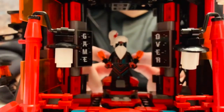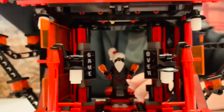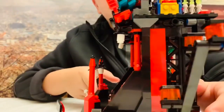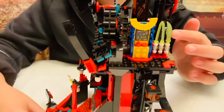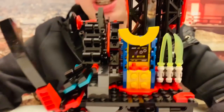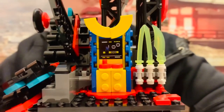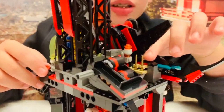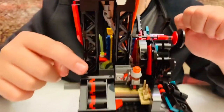And it's a really cool throne with the translucent orange pieces sticking out. And we'll learn more about that once we turn it to the back. On the sides, we have some platforms with arrows that show the direction on which to go. And then on this side, you have some transparent green weapon holders and a video game machine that has a game with a ninja, and it looks like he is in a Mario game. Then on the other side, there are these Harry Potter wand things, some tech things over here, and then you'll find out what this is later in the video.